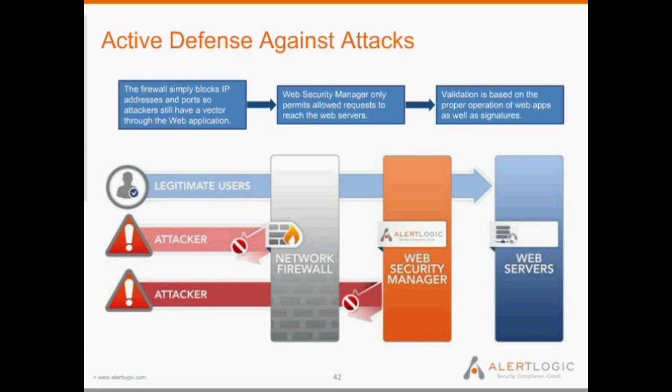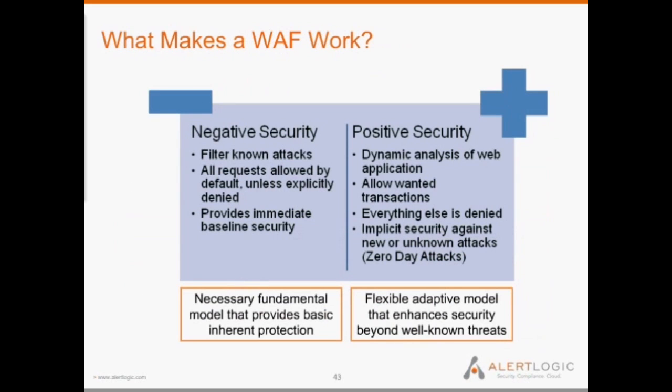Web Security Manager provides an additional layer of protection because it's protocol aware. It is able to differentiate malicious traffic from legitimate traffic and only pass the legitimate traffic to the web server. So we'll talk a little bit about how that's done. It's really done through a combination of factors. It's done through negative security and positive security models. On the negative security side, when you first install it, it's going to filter out known attacks. Things like SQL injection are well-recognized patterns and in general can be blocked out of the box with a certain set of content. But that's generally not sufficient for an application. That blocks the things that we know about today. It doesn't restrict, though, the universe of attacks that could potentially be conducted in the future.